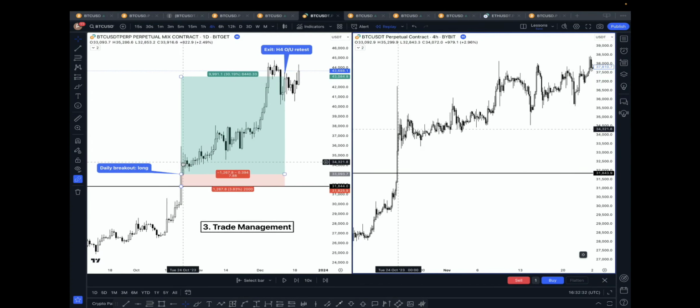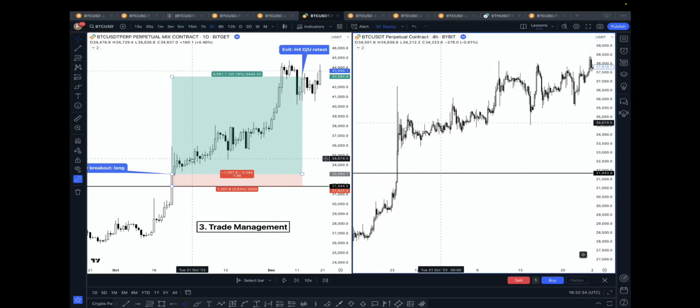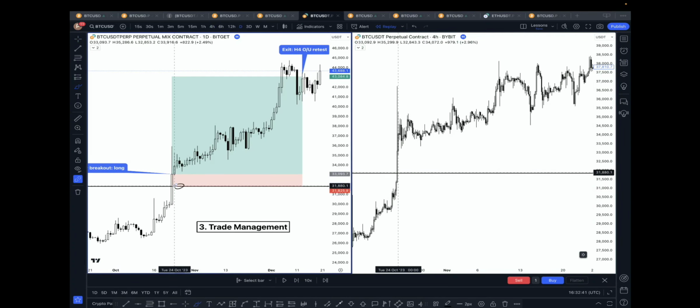So if you're using the daily and it keeps making new highs like this, goes higher, and then it sets a new low and goes higher and sets a new low, that's fine. If your initial stop loss goes here, you can be moving it up and moving it up and moving it up as these levels come. As it comes down and doesn't break the lows, doesn't break the lows, doesn't break the lows, and it makes a new high, you can be trailing it up.